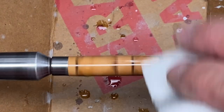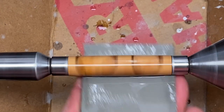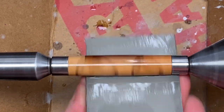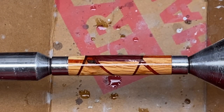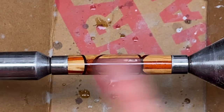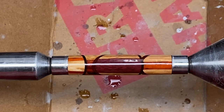I'm starting to get a nice clear reflection there from the light above the lathe. And the clearer that reflection is, generally the better the blank looks. Let's take a quick peek. Oh, wow. She's still a little damp. Need to get her wiped off a little bit there, but looking amazing. What do you think about that?